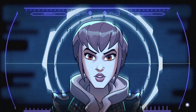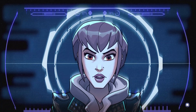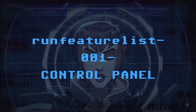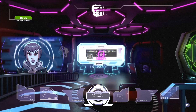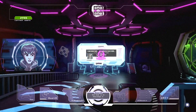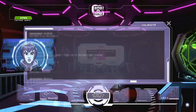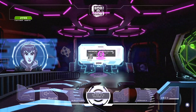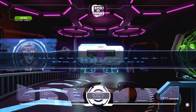So welcome. You have arrived at the hackers' den, where you will immerse yourself in the Hackasat contest and learn more about the challenges of cybersecurity in space. I'll show you around. No matter where you go in the den, you will see this control panel. Use it to access the map, control audio, check the scoreboard, see current announcements, view the event schedule, and ask for help. You can also chat and interact with other people in the different rooms.